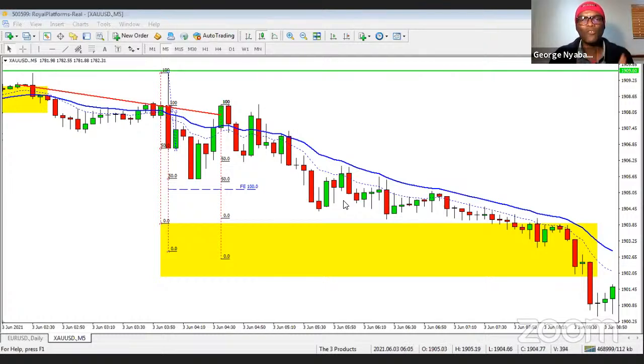Now you're getting way out of your comfort zone, but you can build a position there and decide where to take your profits. What I like to do if I'm in the market, I've got my clusters here. I leave my take profit at 0, because I use a multi-account manager. You can close all of your trades.